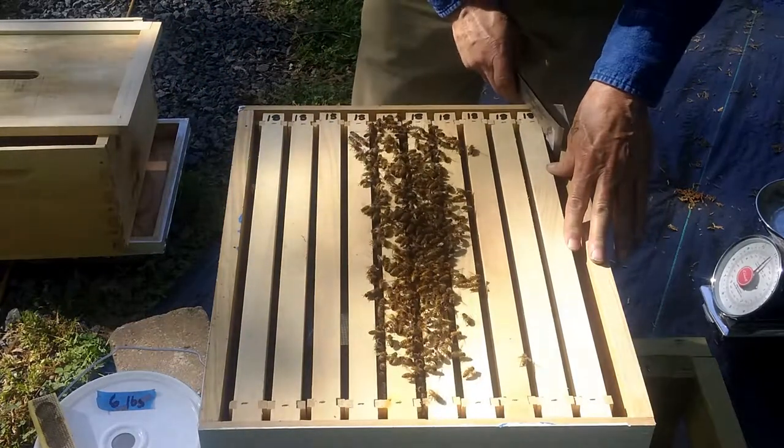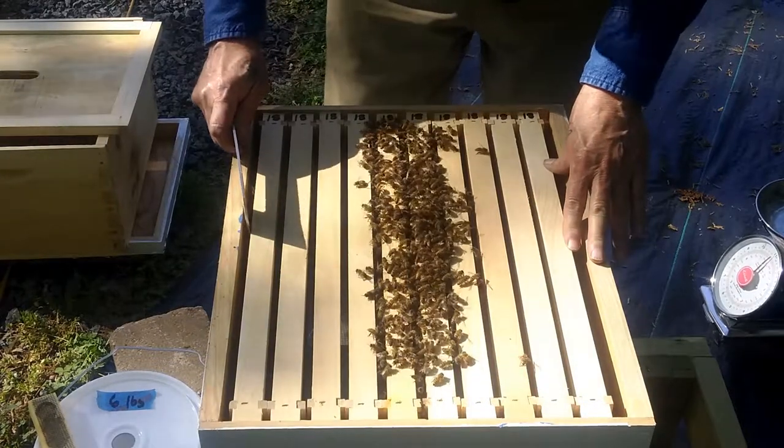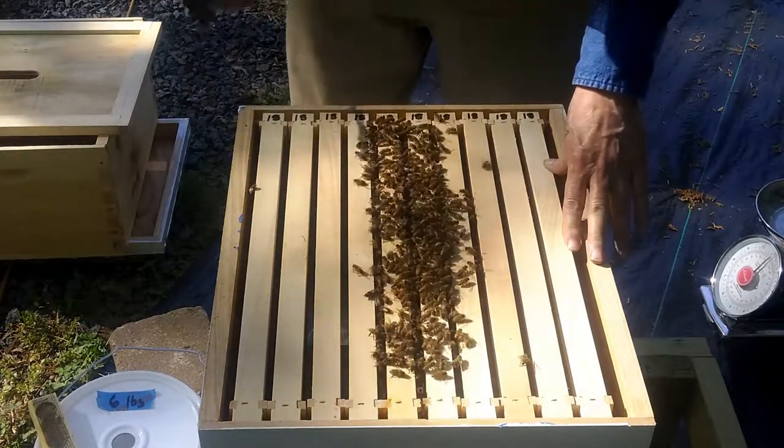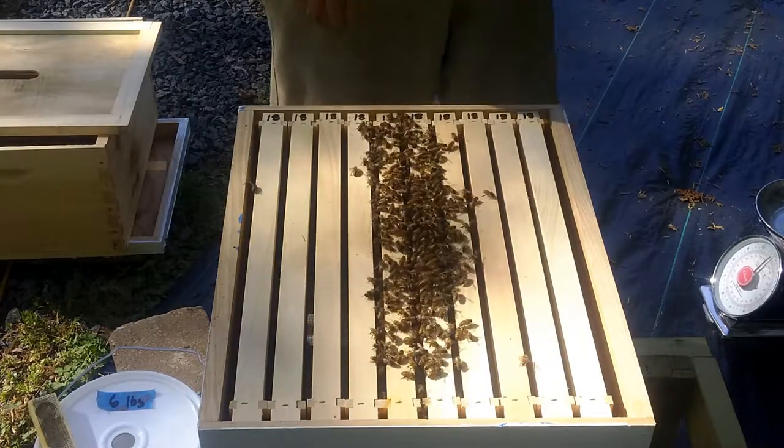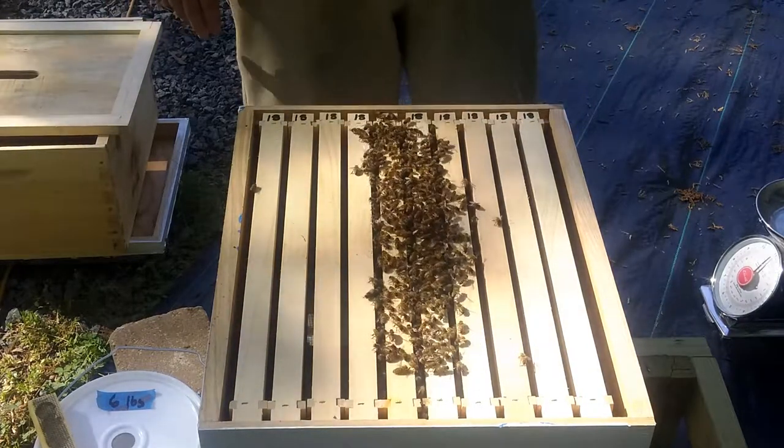That was a quick peek inside there. Saw some eggs and possibly larvae. Got a little bit of nectar being stored and pollen. So overall, that was a good visit.